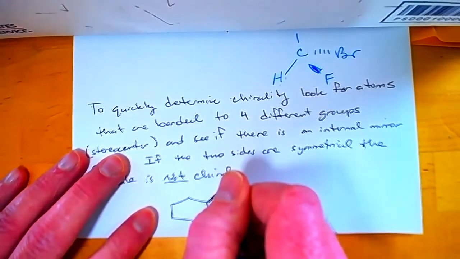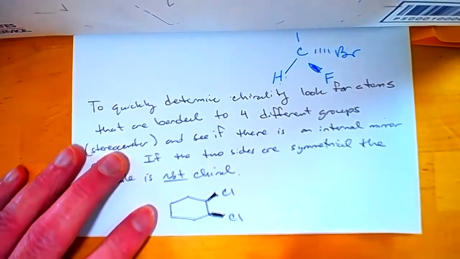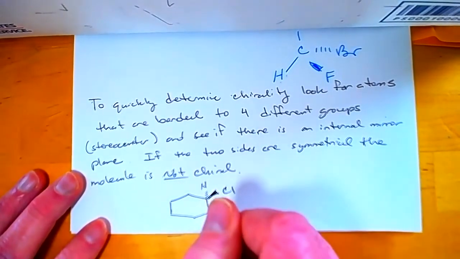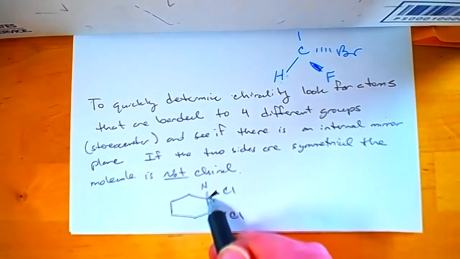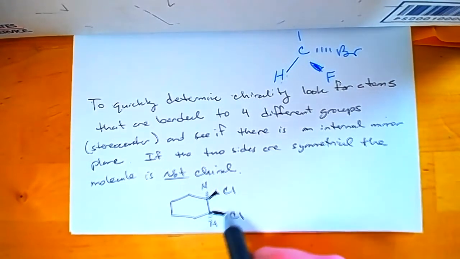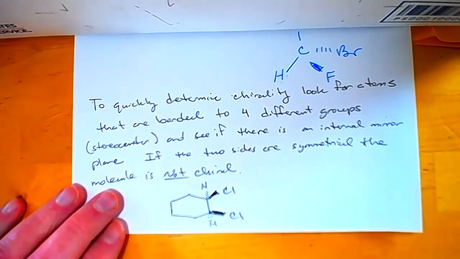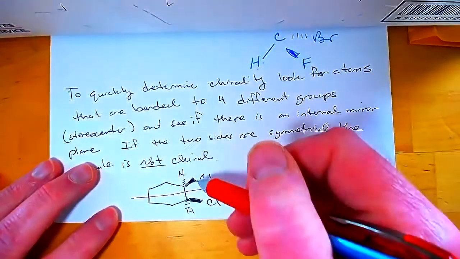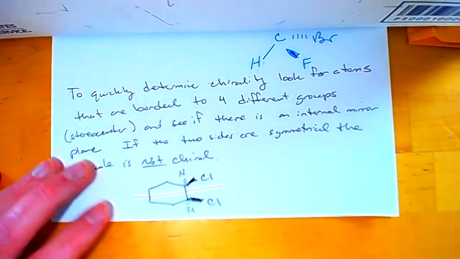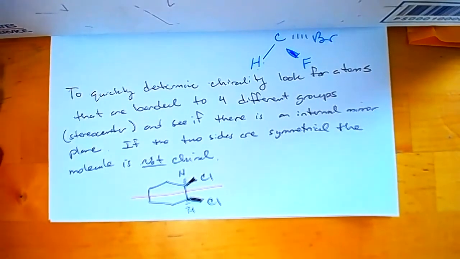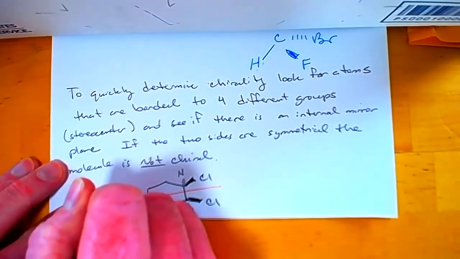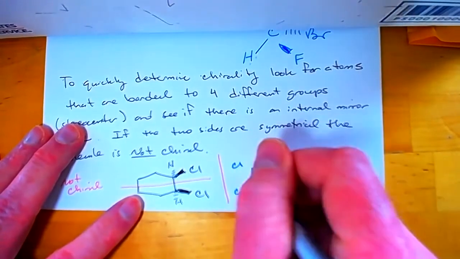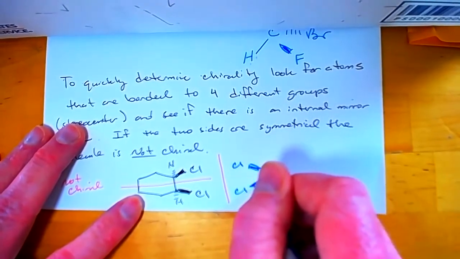So you could look at, let's say, this compound here. This is a cis-1,2-dichlorocyclohexane. And you could say, oh, right, well, yeah, we have two stereocenters present in this compound right here, where each is attached to 4 different things. But because there is an internal mirror plane that exists in this compound, meaning you could fold this molecule right down the middle and it would superimpose, that immediately brings me to the conclusion that this is not chiral. Now the test is to go ahead and draw out its mirror image, and this is just going to prove this to you, so you don't have to do this every single time.